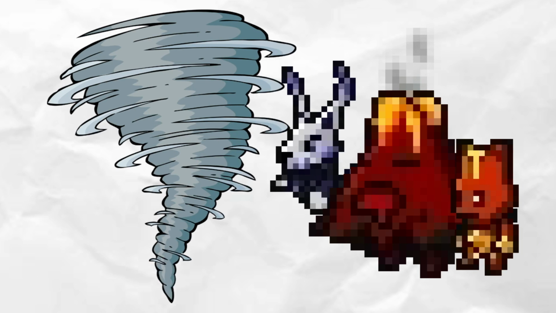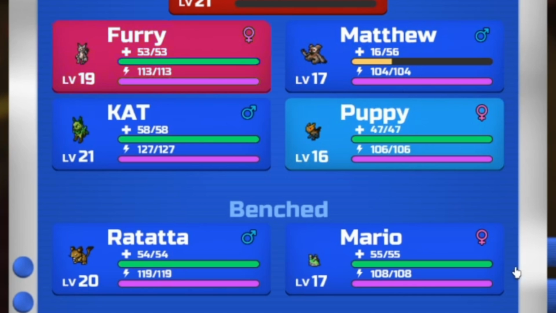Bootrider was my plan for the fire theater. I just wanted to spam Gust and win. Look at my team, bro. Half of it is weak to fire.